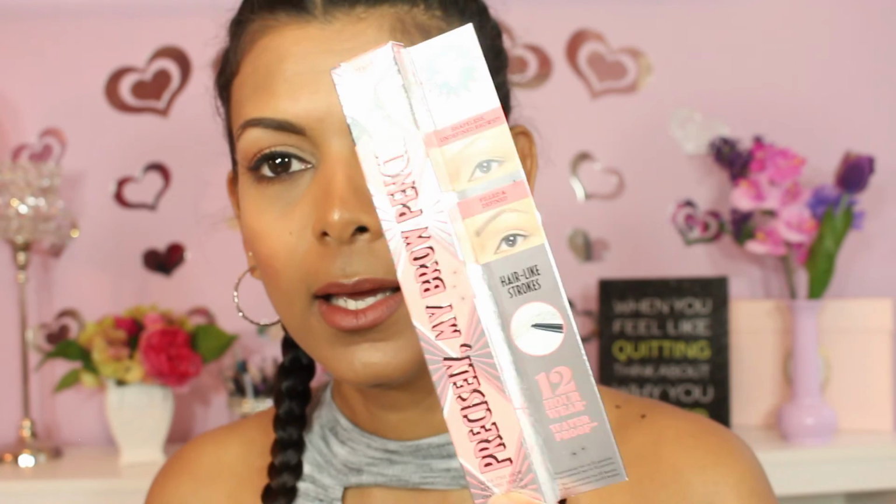Okay, so from Sephora again, I also got the Benefit Precisely My Brow Pencil. I know I did mention in a previous video that I'm not going to get a lot of the Benefit brow line because they are basically repackaged items and maybe a little bit different in formula, but I did pick up this one and I must say that this one is actually way better than the Anastasia Brow Wiz.